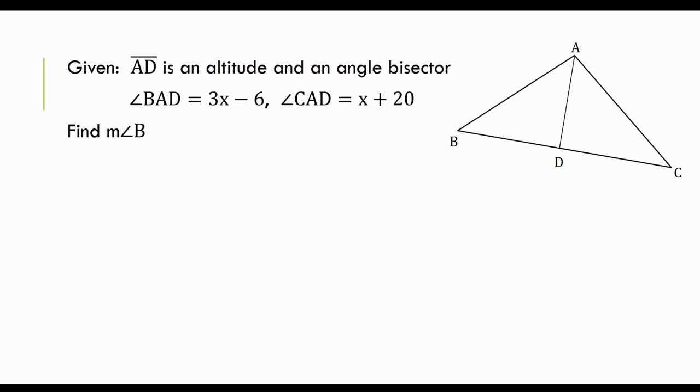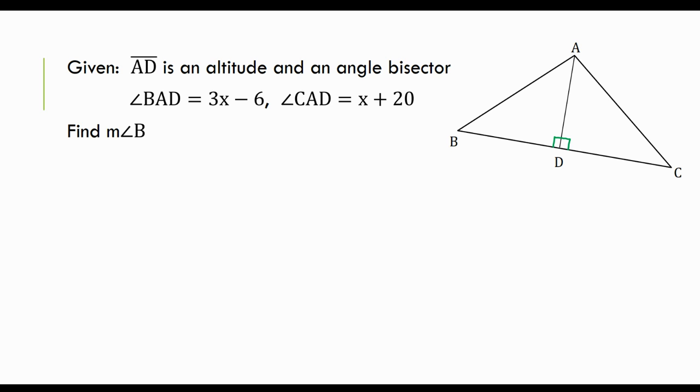All right, if you sketch this next picture, we are going to be looking at AD is an altitude and it's an angle bisector. So we've got two special segments here. If it's an altitude, remember, an altitude forms right angles. Hopefully we're okay with A is where the vertex is. D is where then the right angles are being formed. So I get to mark that in my picture.